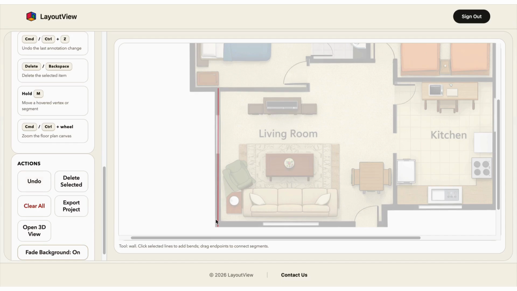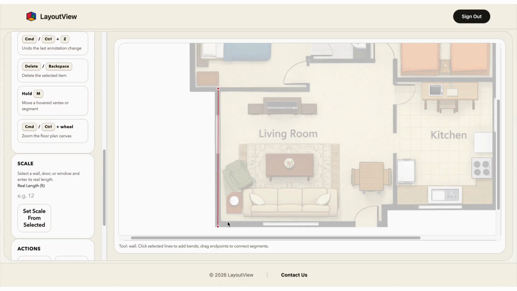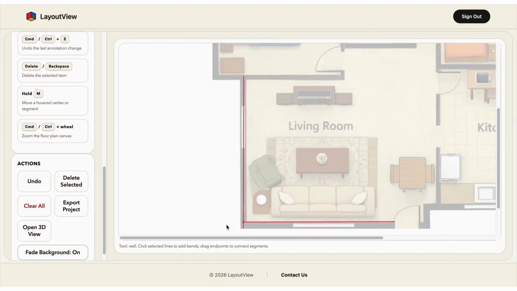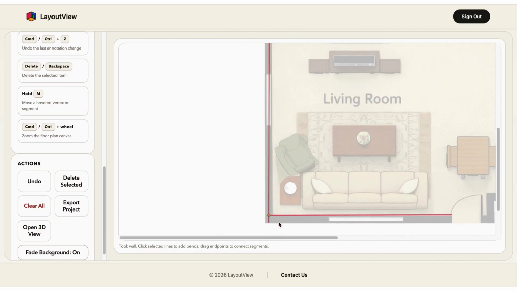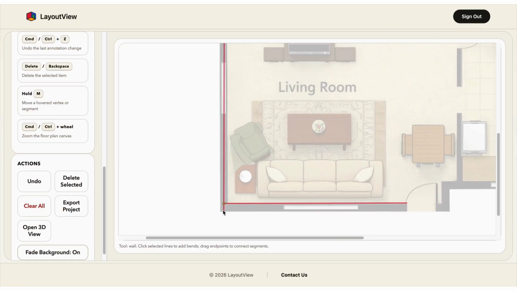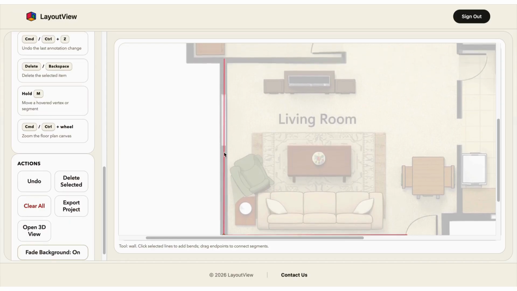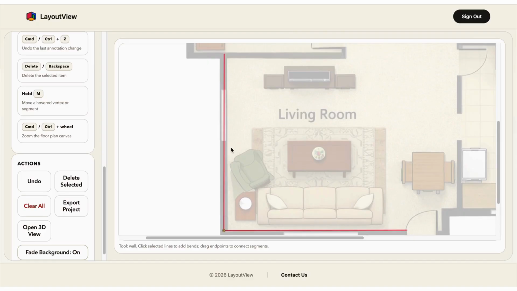So here we've added one wall, and we're going to add another wall here. So we're going to click on this and then sort of all the way here. So as you can see here, it connects the two walls together. I'm going to edit this wall to sort of make it end over here. So I'm going to click on the wall and click on the segment and press delete. So that's sort of a cleaner thing.